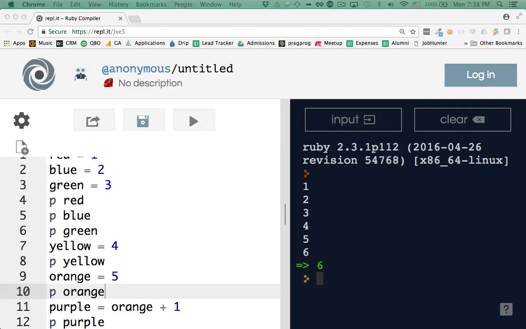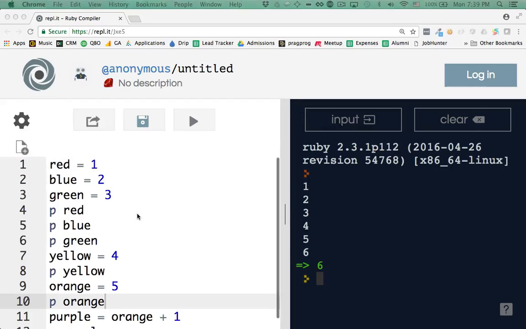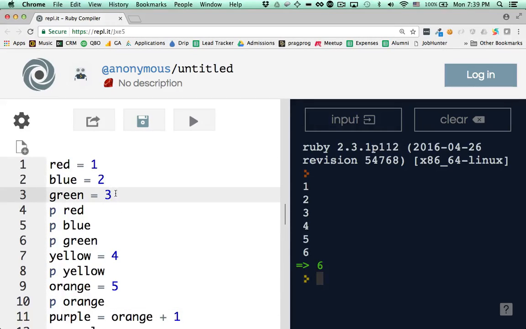Why doesn't each line have to have a P to print? Because the ones where you're defining a variable, like red equals, don't have to have P. Yeah, so what P means is print. P is the keyword that says I want to take something and print it in the terminal.